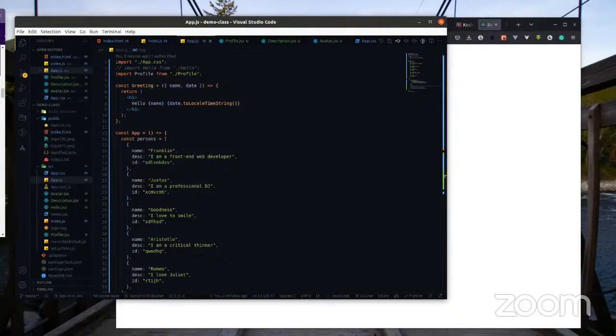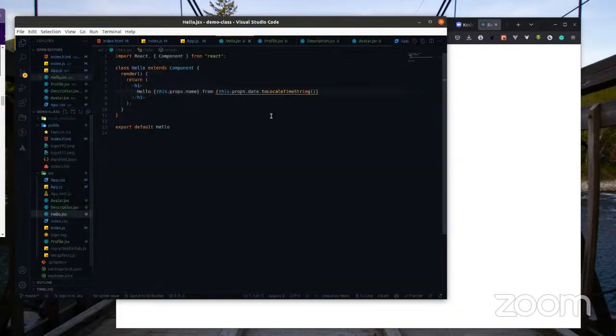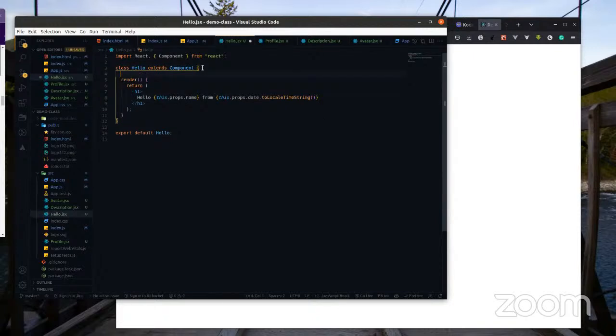All right, so let me explain that. To explain states, I'll be bringing back this hello component. That's a class component, so of course I want to explain something using this. Now remember, that was the first time, before my network went bad and you guys weren't hearing me.